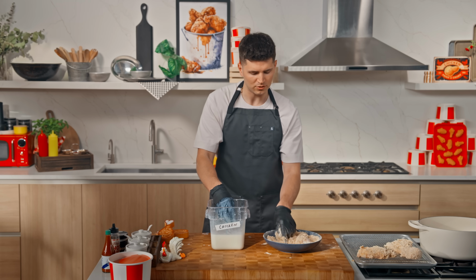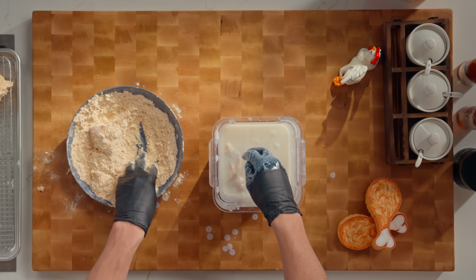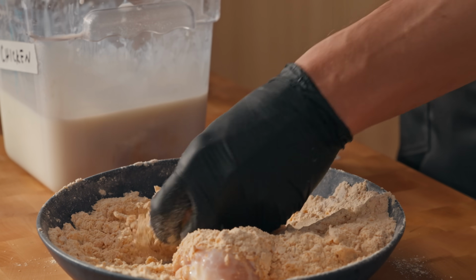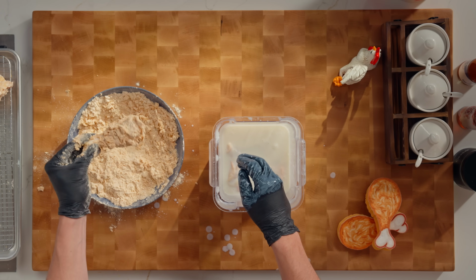If you ever feel like your flour starts to look too smooth and you don't have enough crispy bits anymore while dredging, you can just add a little bit more in there and squish it all up with your other hand like this, and then you're good to go. Oh, look at that one.